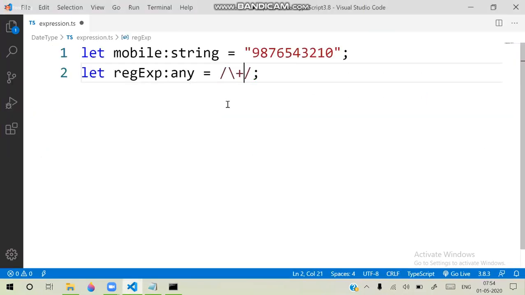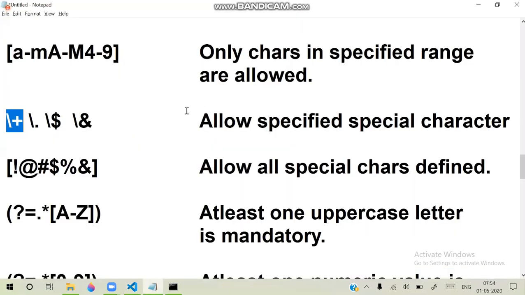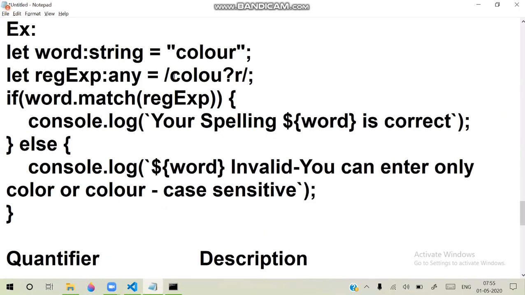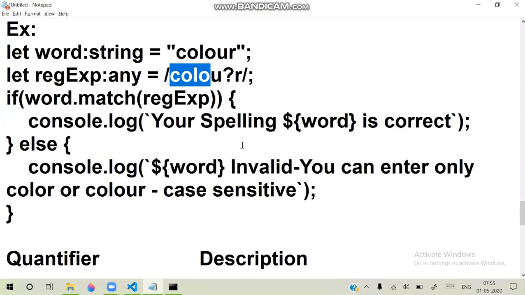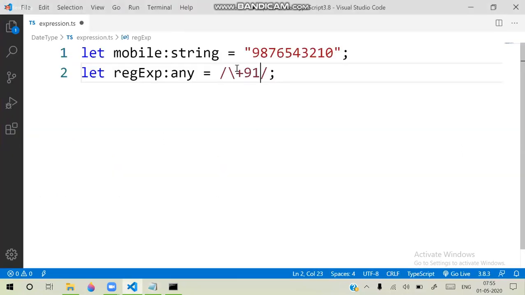That means \+. Okay. What is allowed? What is mandatory that you can write? Here 91 is mandatory. That means it should start with +91, mandatory. Okay. After 91, what is allowed? After 91, only a 10-digit number is allowed.